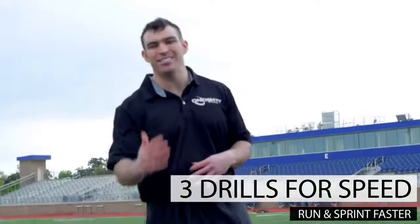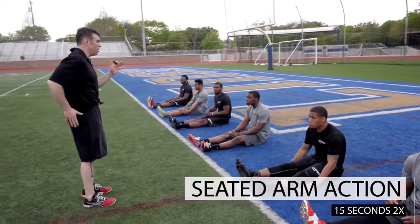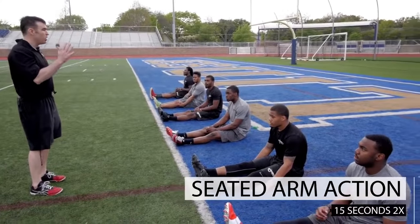These are our three speed tips that are really gonna help you increase your 40 time. First thing we're gonna do, men, we're gonna have our hands, remember they're at 90 degrees here. We're gonna go nice and slow from cheek to cheek, just mimicking like we're standing up. You could do anywhere from 10 to 15 reps.